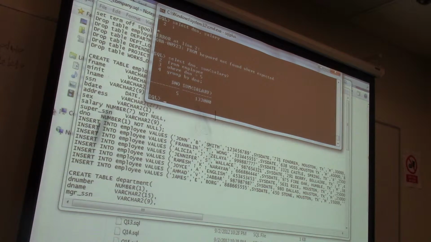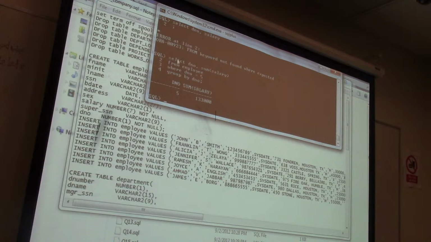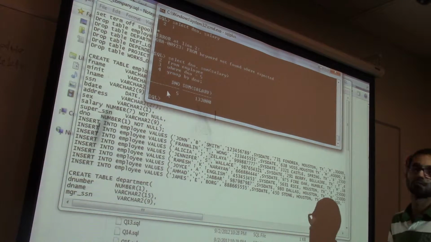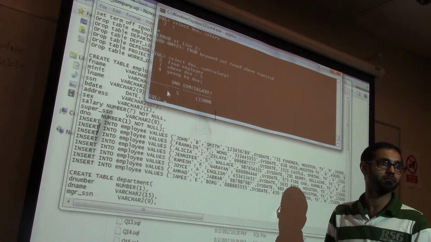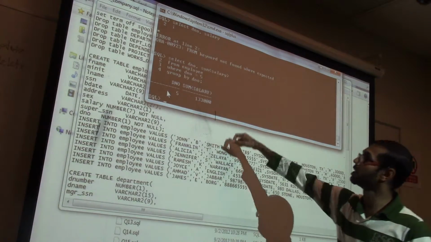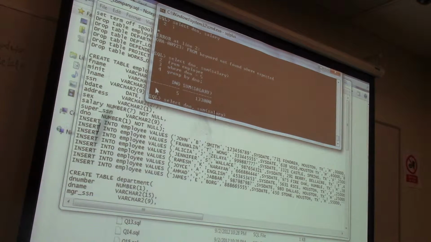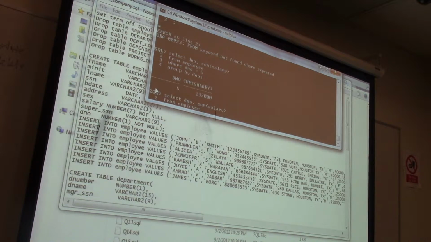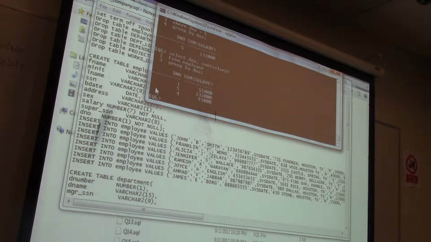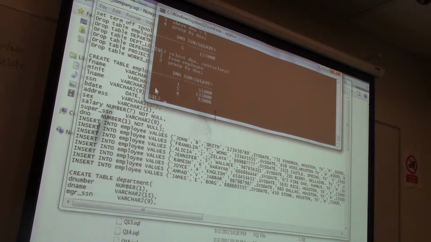Okay, let's say now we need to find total salary of all the departments. What modification do we have to change here? Not only department number 5, we have to have department 1 to 5, or all the departments. We don't need the where clause. So select department number from employee, group by department number. So we have 3 departments, department 1, 5 and 4, and the total salary. Okay. What if we have something like this?